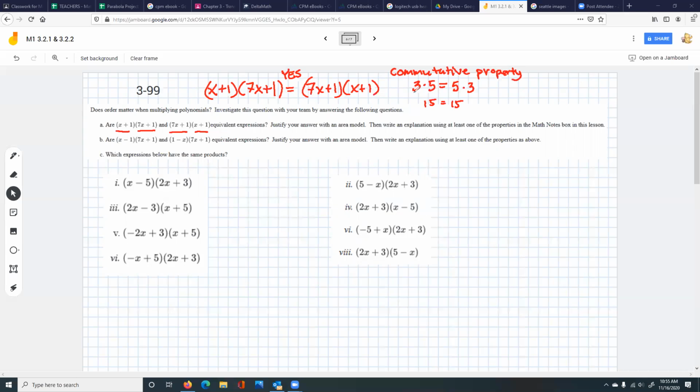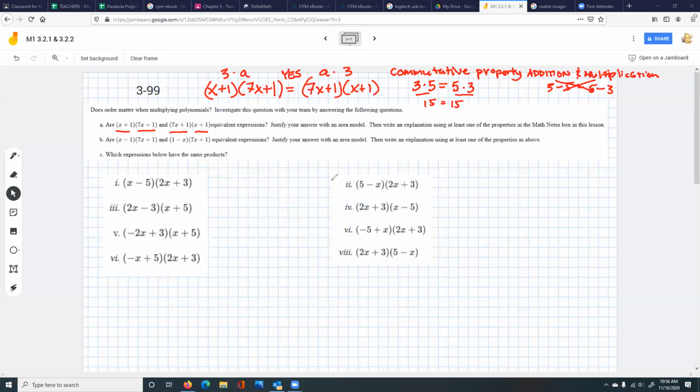Commutative property means that when you switch two things around, it's okay. The commutative property works for addition and multiplication. It does not work for subtraction and division, right? You can't switch a subtraction problem around. You can't do 3 minus 5 equals 5 minus 3. It doesn't work. That would be negative. So it only works for addition and multiplication. So since these are being multiplied, this is like, let's say, 3 times a equals a times 3, right? It doesn't matter if you switch it around. So because of the commutative property, it's the same.